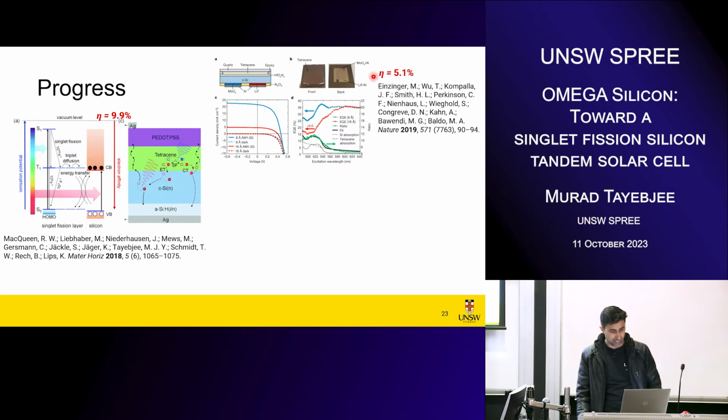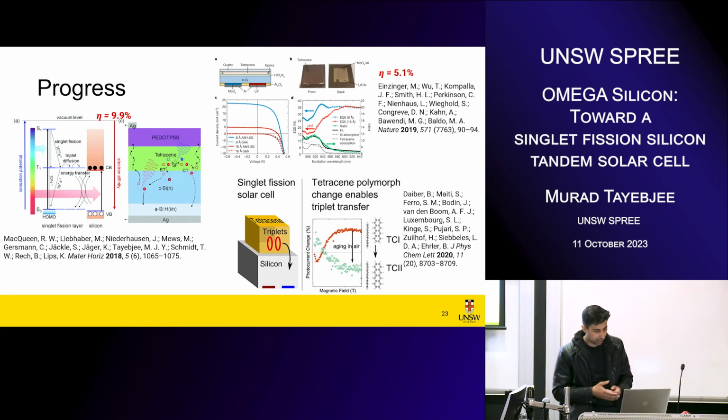Now the efficiency of the device wasn't fantastic, but this team is a team of organic optoelectronics researchers, and some of you may recognize this name here. Bawendi recently won, I think last week, a Nobel Prize for physics for his work on quantum dots. And indeed, the likely reason he was involved in this work was because that is the other way to try and get triplet energy into silicon. It's to take that triplet energy, transfer it to a quantum dot, and then emit it into silicon. Okay, so this was a really exciting result, and it really showed that this could work.